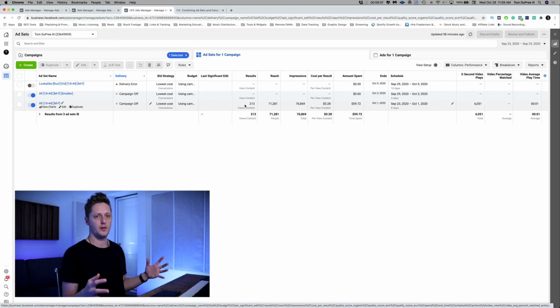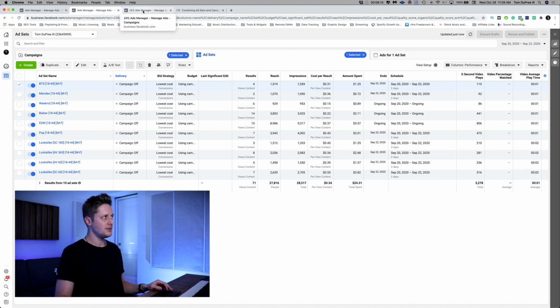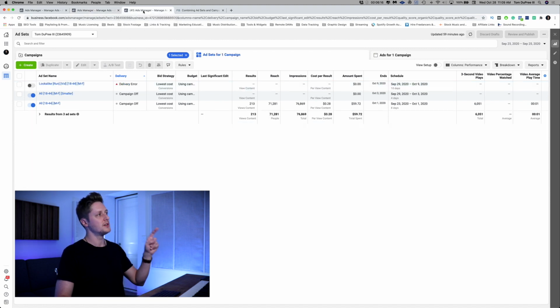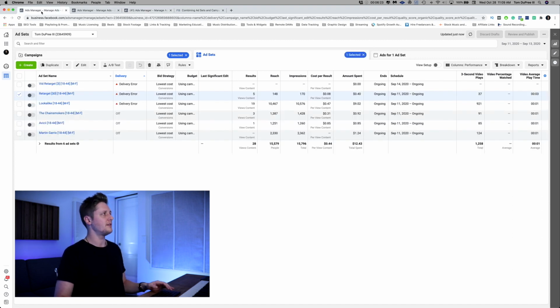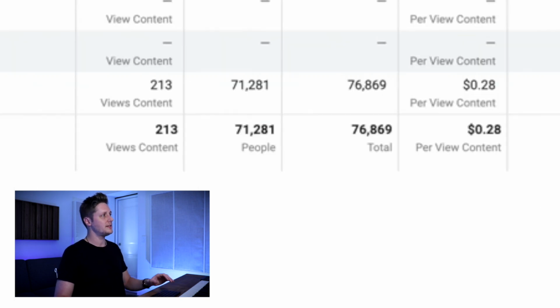So many more conversions than the other 2 did. The first one got what, 28? Yeah, 28 conversions. And then 71 conversions. And this one, combining everything, got 213 in the same window of time. Additionally, the first one got 44 cents per conversion over 3 days. The next one, 34 cents per conversion over 3 days. And then finally, this last one, 28 cents per conversion over 3 days.